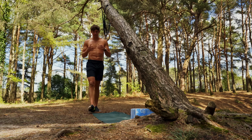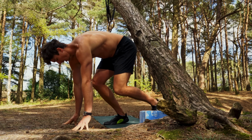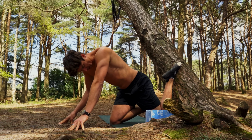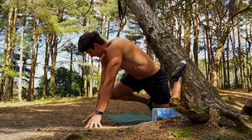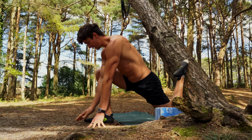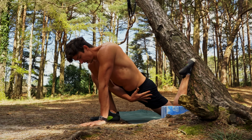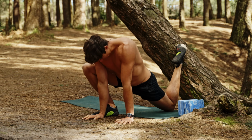So this is where you're going to need the sofa, a chair, or a wall to perform your couch stretch. We're going to get nice and low down towards the ground. We're going to get that knee wedged close to the anchor that is supporting the foot. And then we're going to take one step out with our knee, come forward onto the hands, and then we're just going to let gravity do its work and pull this hip down towards the floor.